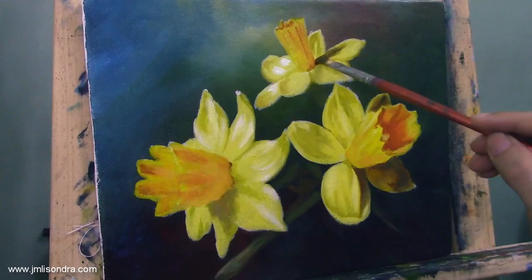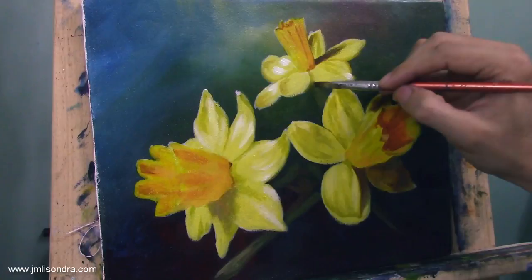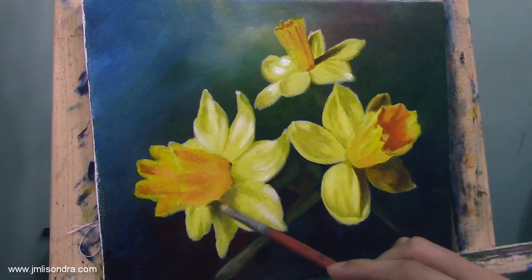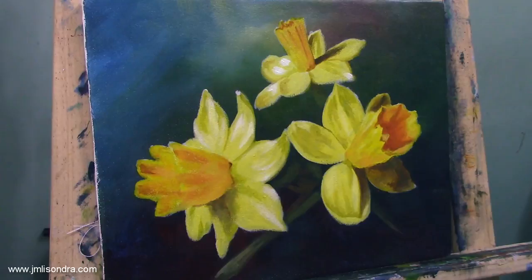And also here, guys, the casted shadow of this petal. Oh no, this flower. There, here. There. What else? So I think this one also. There. Okay. And also here, guys, but I'm gonna add some white here.